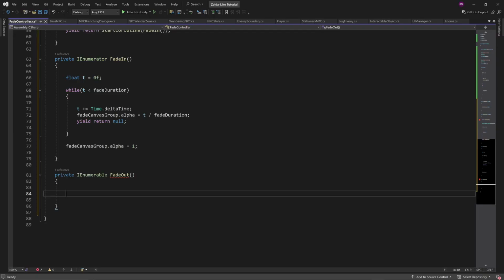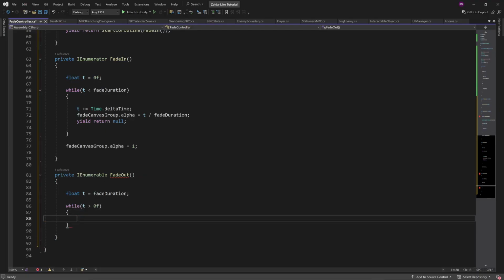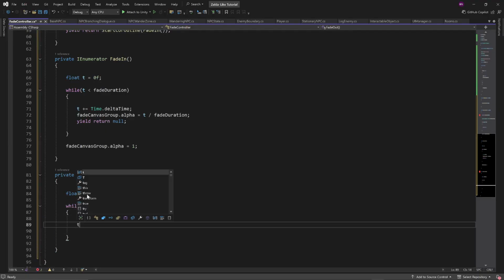And then essentially we're going to do the same thing here in reverse. We're going to do float t equals the fade duration. And then while t is greater than 0, we are going to do t minus equals Time.deltaTime.